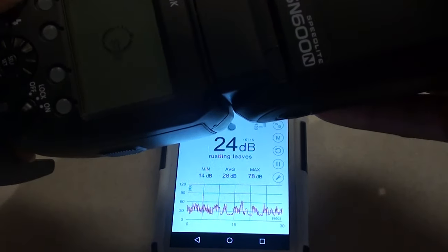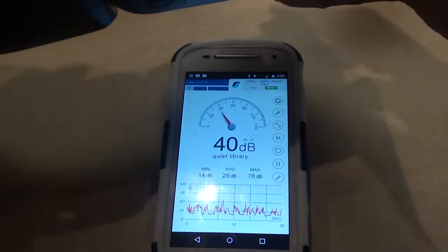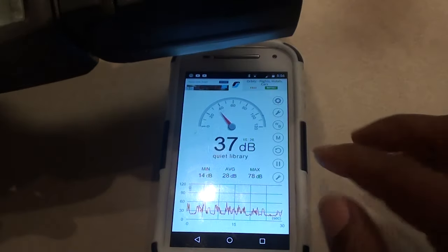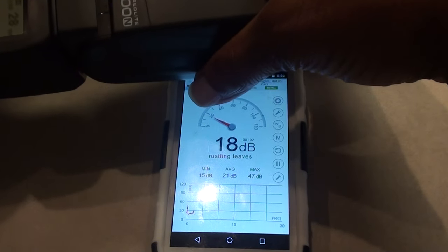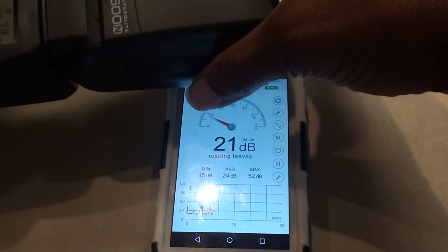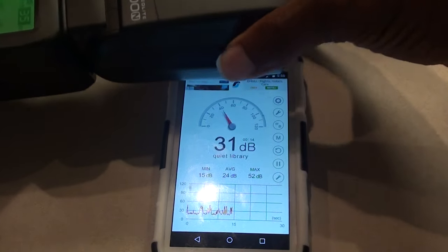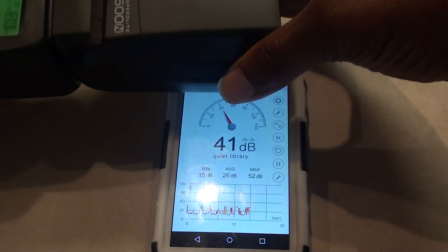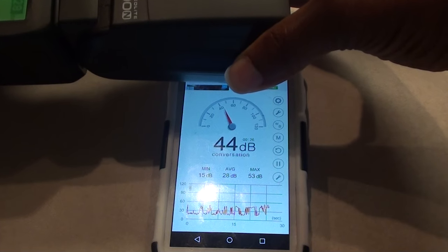So if I can wake it back up. One of these buttons should wake it up. There we go. Let me see here. Okay, that's going. I'm going to clear this, and then I'm going to zoom the flash head. Here we go. And you see it jumps up to about 45 decibels.